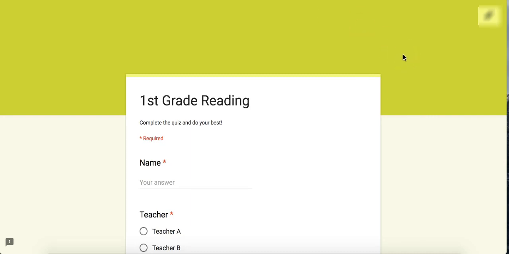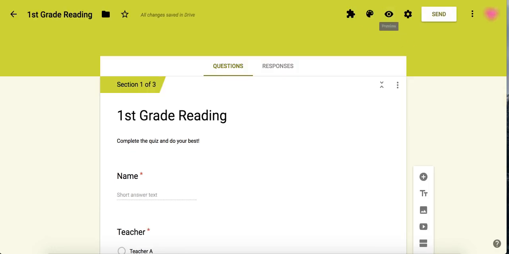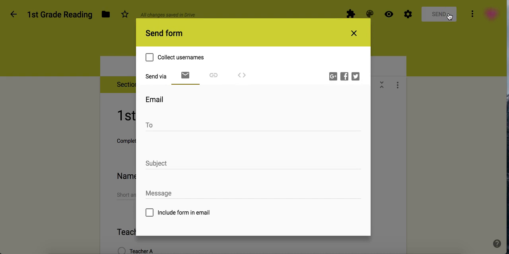Once you know that all of your components work correctly, now it's time to send this document to your user. In order to do that, there are a couple ways that you can do it. If you go back to your actual editing document, the tab that has your editing document, you'll see the button that says send. That's one way to do this. You can send it via email, you can send it as a link, or you can embed it somewhere. That's what each one of these icons mean.